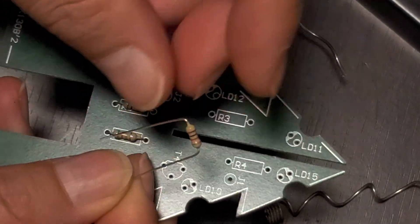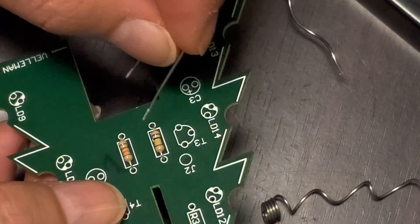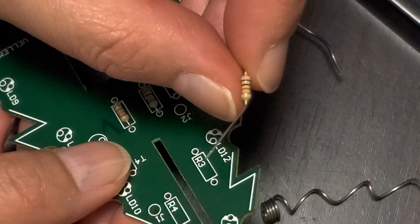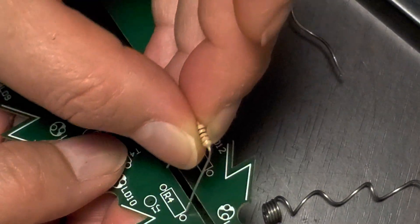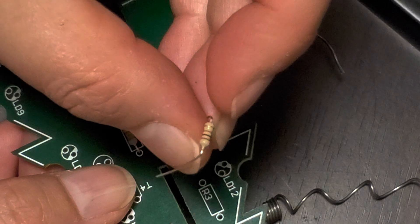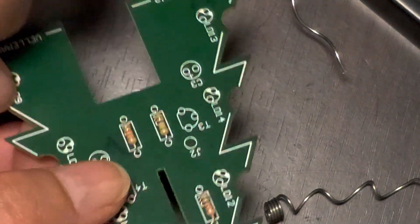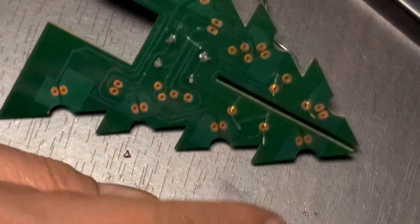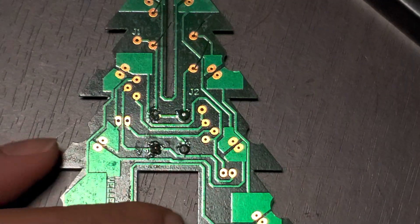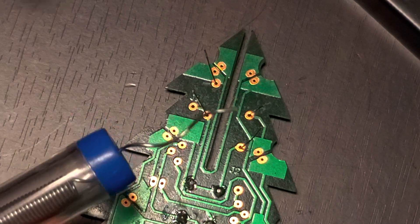First I'm going to line up a resistor. It doesn't matter which way it faces, but it's best to line them all up the same way. I'm lining these up with the gold band facing away from the number. Now we have these two resistors in place and I'm going to try to solder them with the cheap solder so you can see what happens.